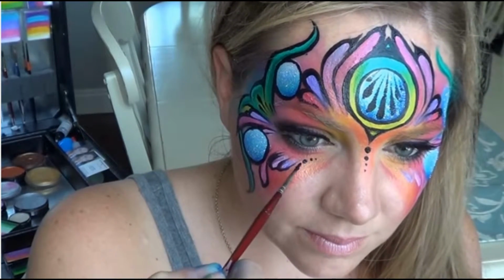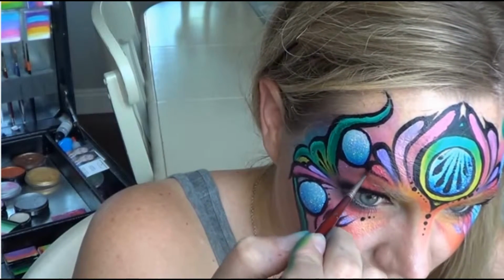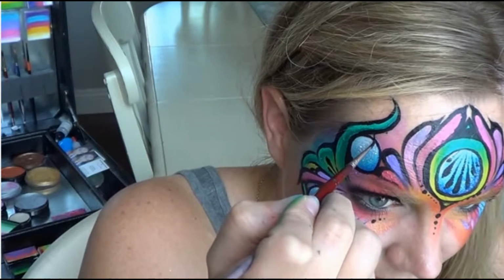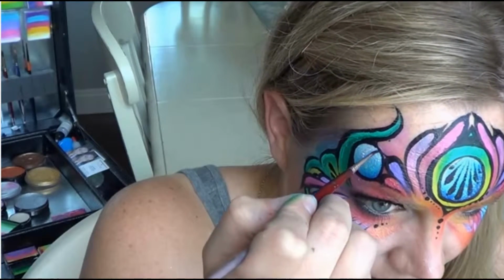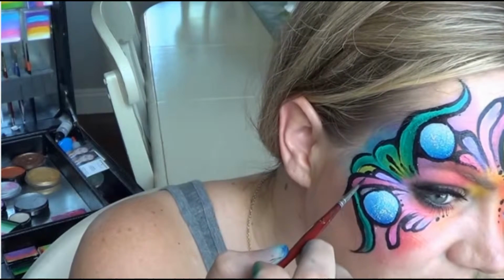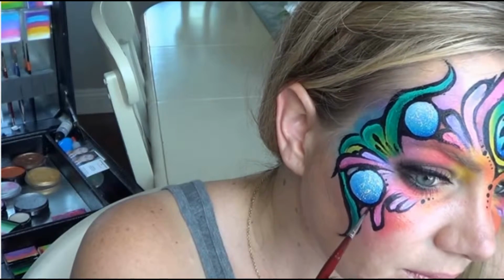Add some dots to help bring everything together. And now this is actually a really important step. What I'm doing is going to all my sharp corners and rounding them out. And that's going to help unify the design, bring it all together, and add a boldness and interest to it. So anywhere where you see a sharp corner, go ahead and round it out.